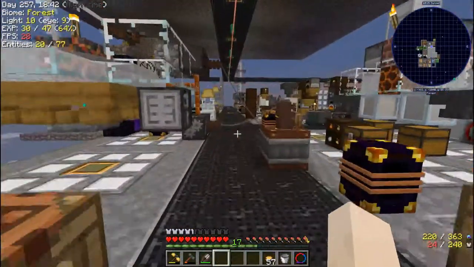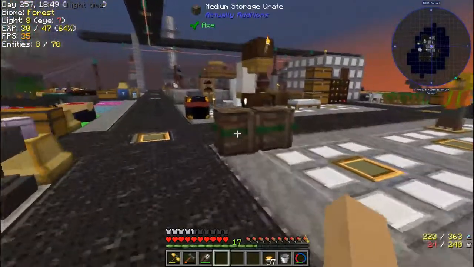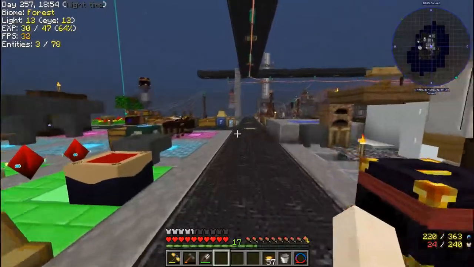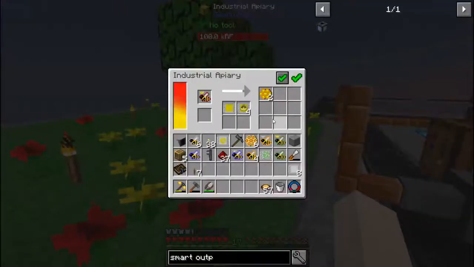This in here. And we can't craft the smart output because we need the seared stone. And we don't have the seared stone yet because we need to set up the smeltery. But like I just said, I don't want to set up the smeltery in this episode. I really want to concentrate on the bees.